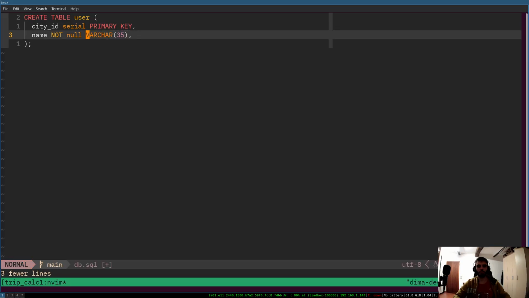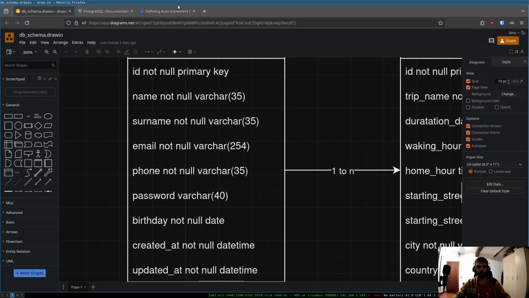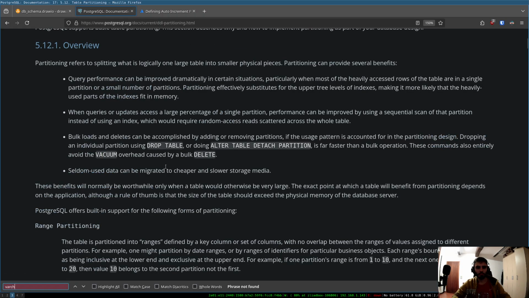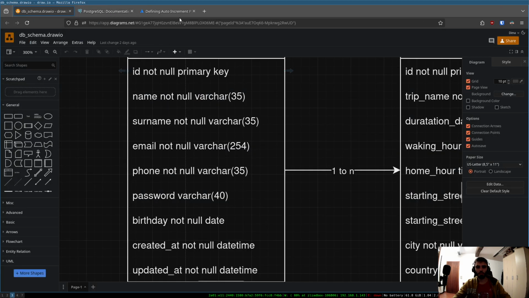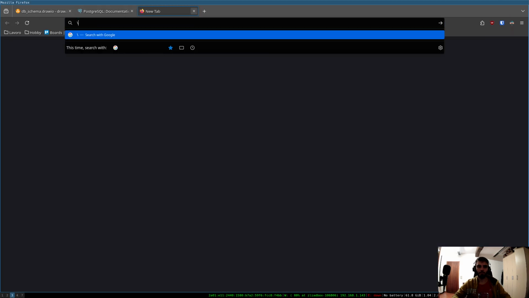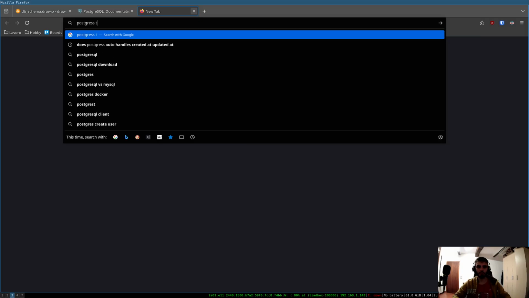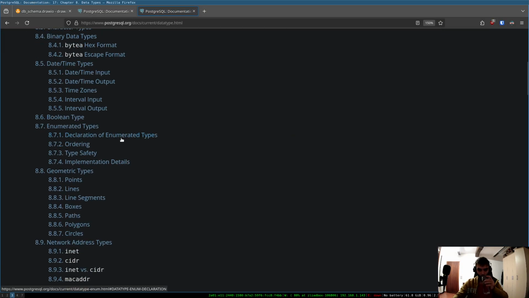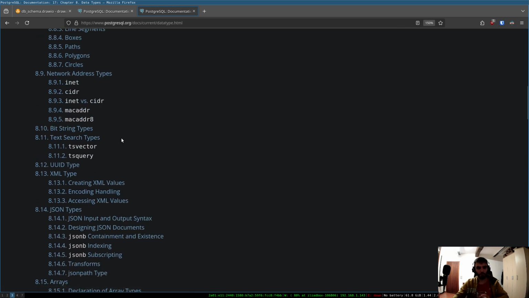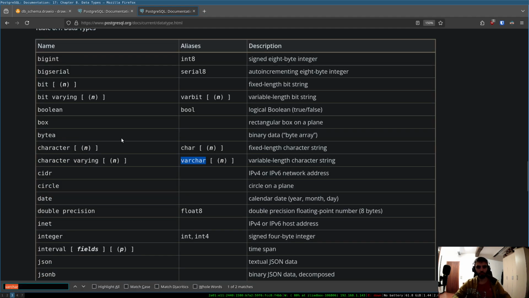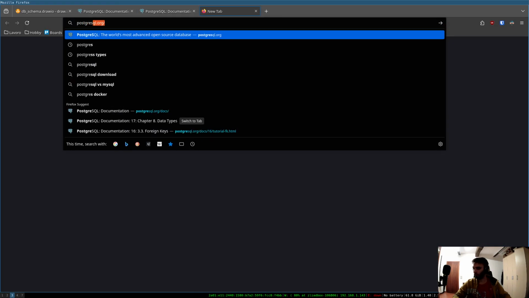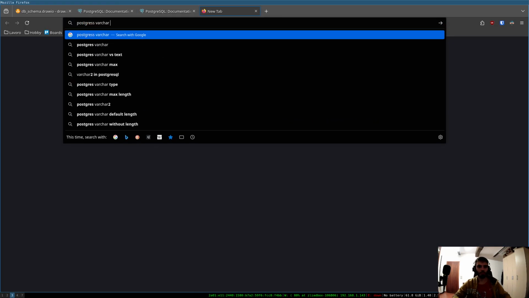Word. Varchar. Postgres types. Varchar query.